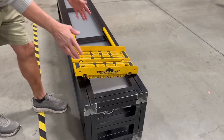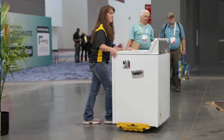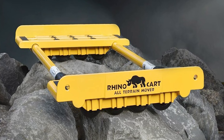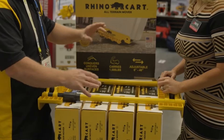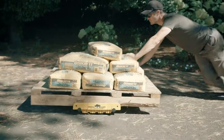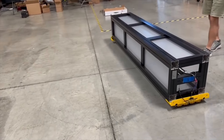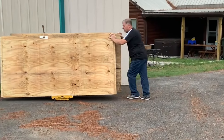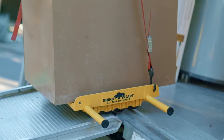This tech gadget is the most rugged all-terrain moving cart on the market. It's a heavy-duty moving dolly specifically designed to conquer thresholds, uneven surfaces, and even hard-packed dirt and gravel. Built from specialized hardened steel and a reinforced poly-resin deck, the Rhino Cart carries up to 2,000 pounds. The telescoping frame easily expands from 6 to 46 inches to accommodate a wide variety of objects. For oversized items, the sides can be completely separated, efficiently moving the largest items.